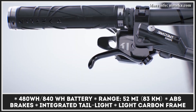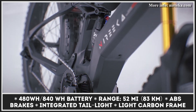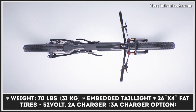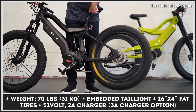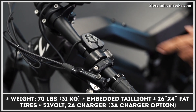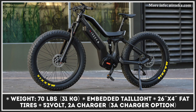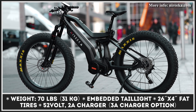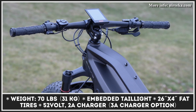To be competitive in the EMTB class, the model received a full suspension system with 140 millimeters of travel, hydraulic disc brakes with ABS, and oversized 26-by-4-inch knobby tires. Nyreka Mega is offered in two frame sizes — standard 18-inch and a 20-inch for taller riders. Buyers can also choose between four color options, standard or upgraded braking rotors, 480 or 840-watt-hour battery pack, and default or upgraded control display.